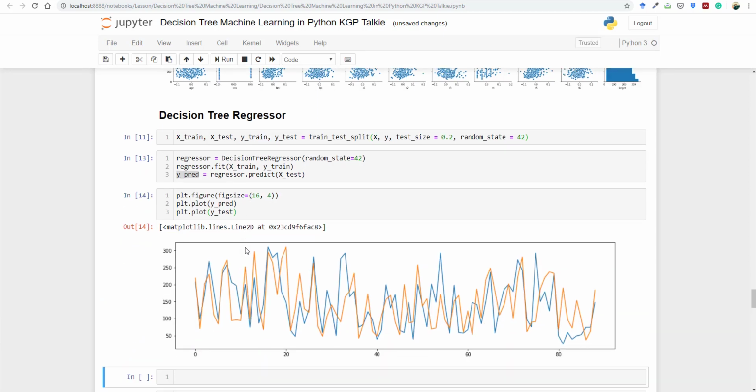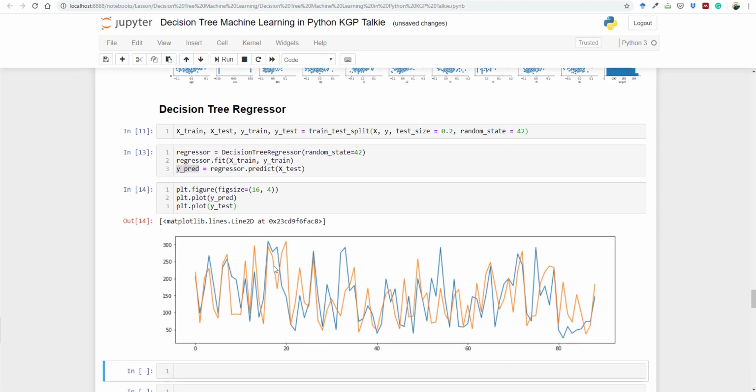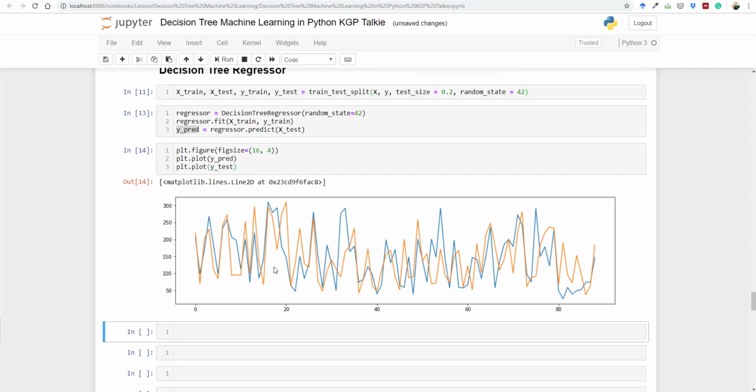So now you see here you have y prediction and y test. You can see it's quite matching between the true value of y and the predicted value of y.